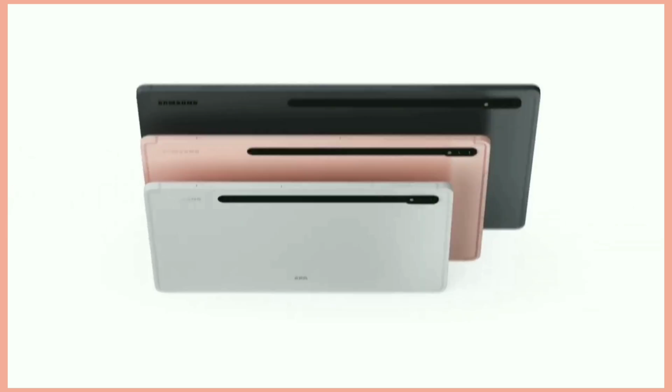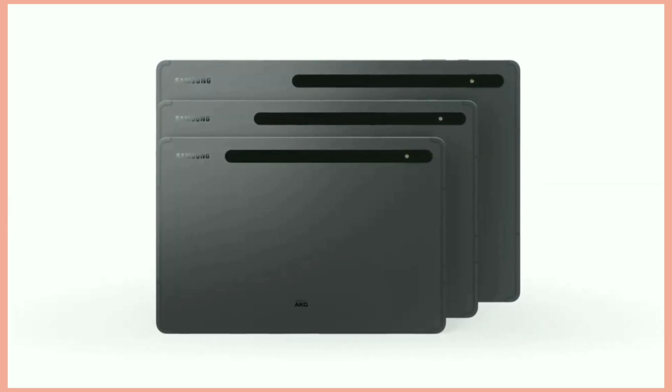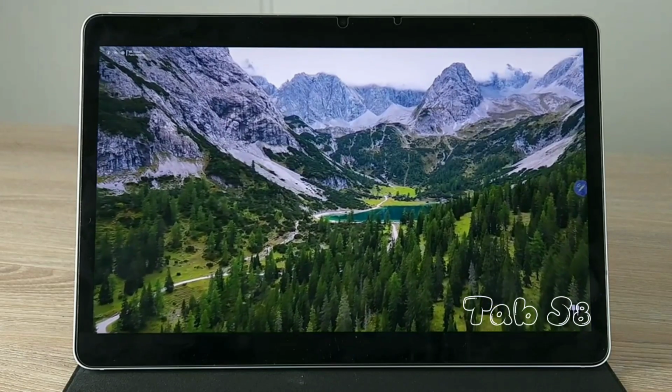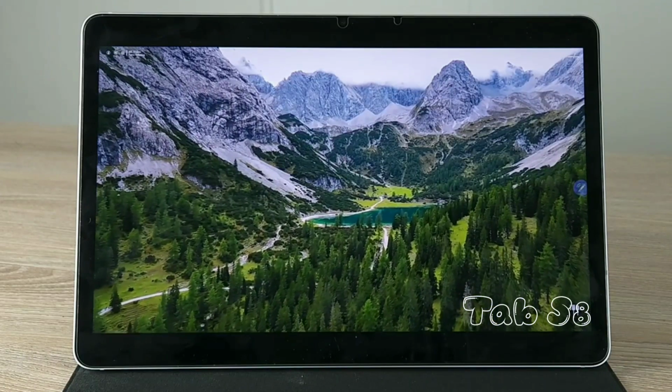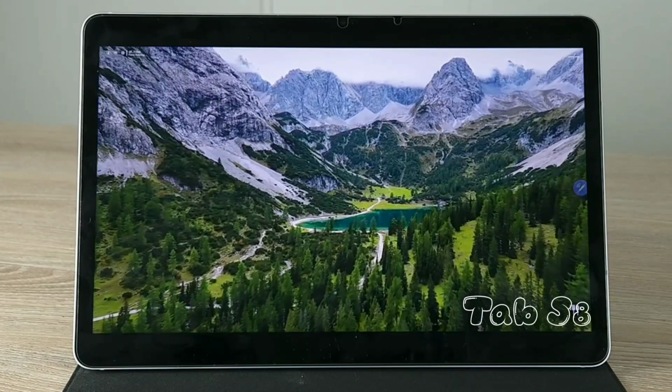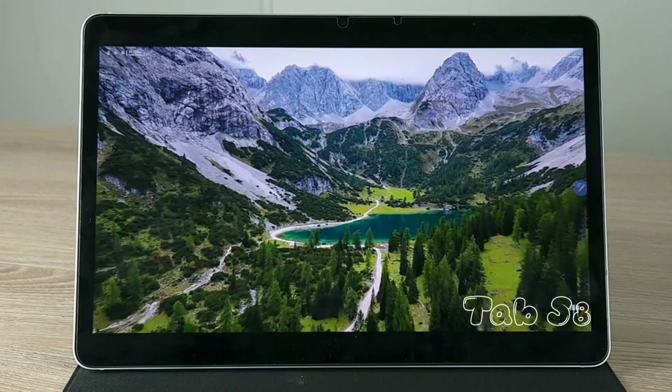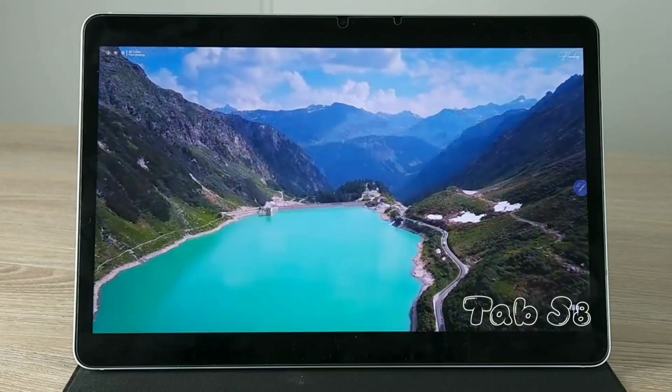As we have noticed, the Samsung Galaxy Tab S8 is better than the Samsung Galaxy Tab S9 FE Plus at almost everything, and it is cheaper than the S9 FE Plus. If you are in the market and you can afford it, buy the Tab S8. But if you want a larger display, buy the S9 FE Plus, just as long as you can live with some of the perks like the 90Hz refresh rate and the less capable performance.